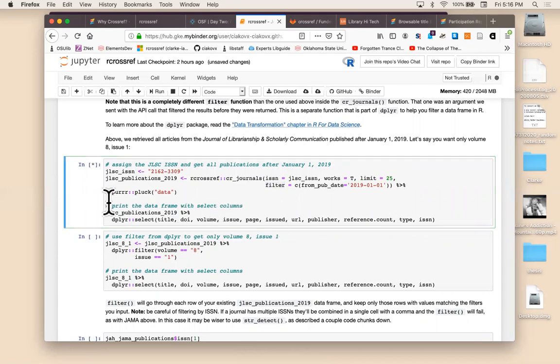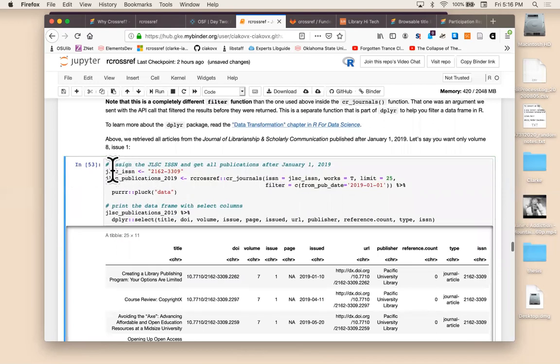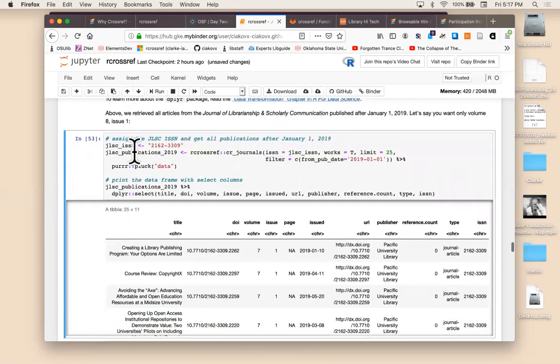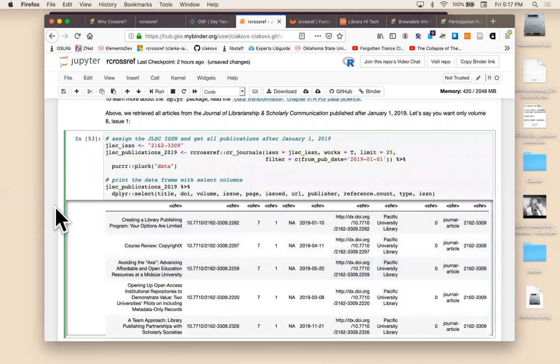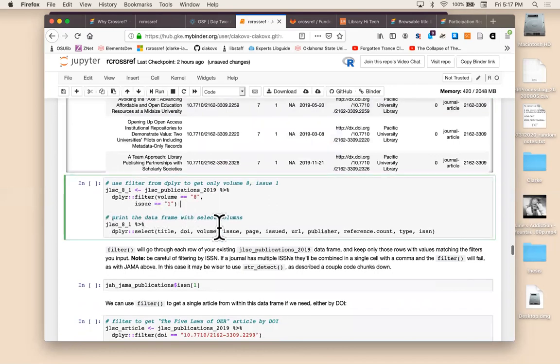So what I mean by that is we send a request to get publications from the Journal of Librarianship and Scholarly Communication published after January 1st, 2019, and we get those here. But let's say after I get those, I only want to look at articles published in Volume 8, Issue 1. So that's how I would do that if you already have a big set of data, you don't want to send another API call and get more data back. You already have the data.